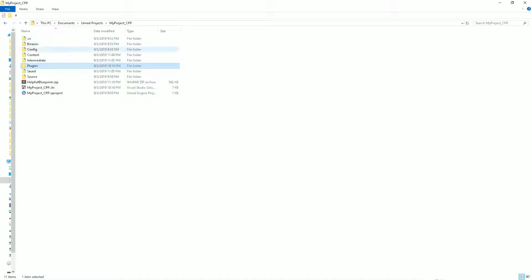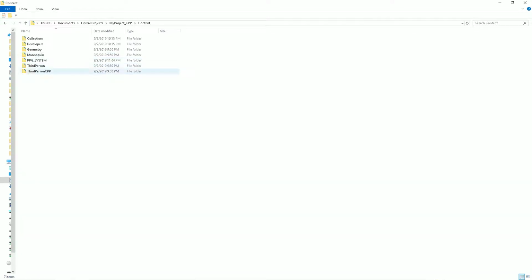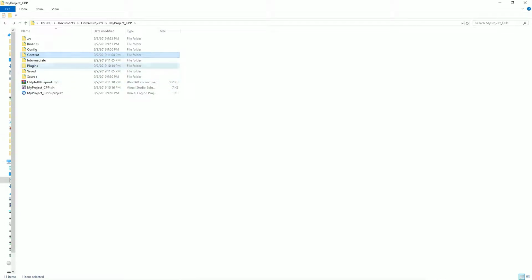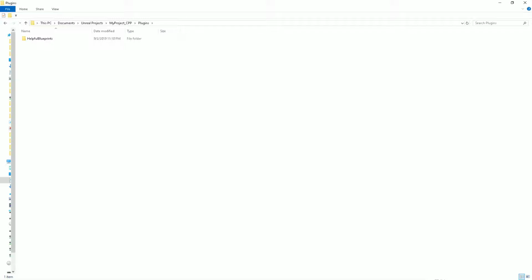Now, another thing that I've noticed other people do is they would put the plugin inside the content folder. This will completely break all linkages that are in plugins. Just make sure you do not put anything in the content folder. This plugin is a separate modular piece to your project and will come in through the plugins folder, not inside of the content. It will completely break it if you put it there.